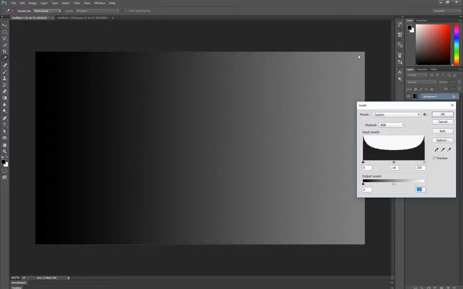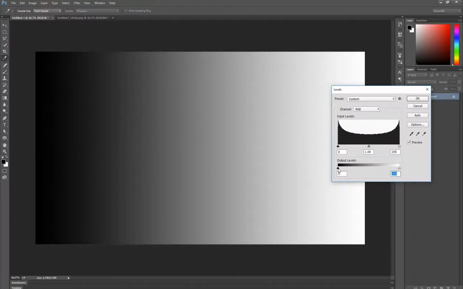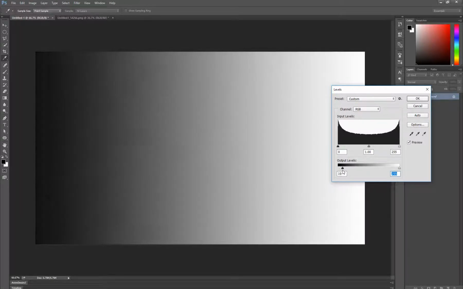Okay, so the maximum light became this tone. By using this level effect, we have complete control in our picture for the lights and darks. And if we slide this parameter here, that makes the maximum dark of our picture. We want this maximum dark to be this darker gray color. So that is what is happening.